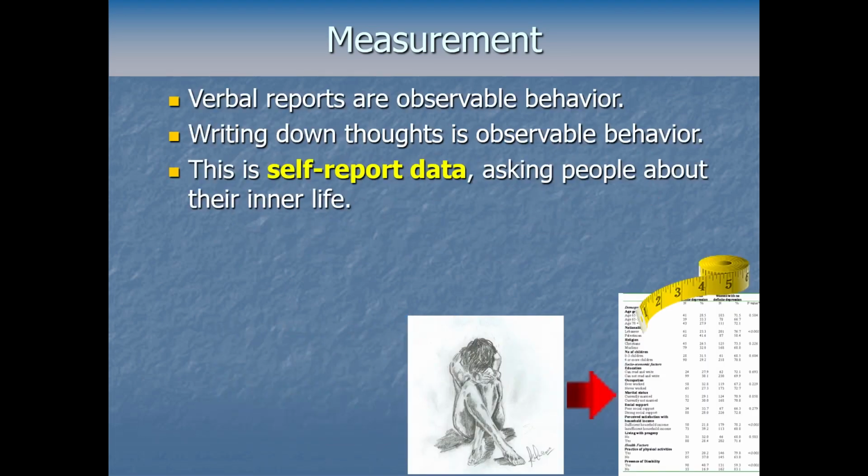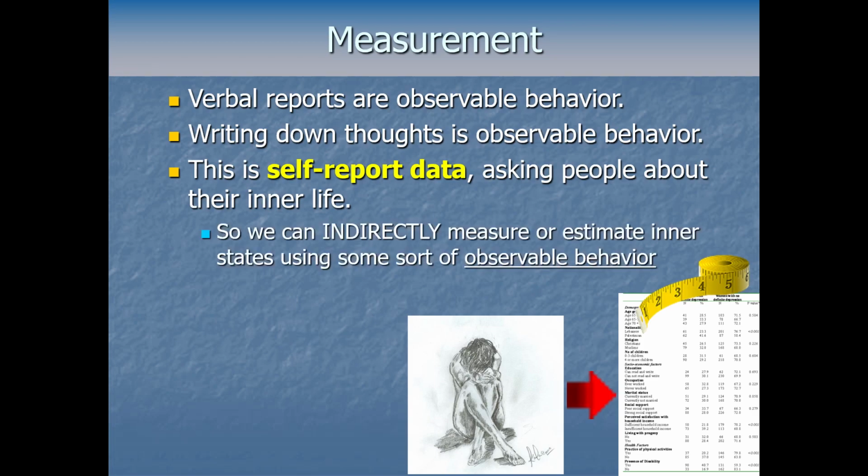Now, obviously, one type of behavior is self-report behavior, like someone telling me that they see a difference between two lights, or telling me they're feeling a pain of 7 out of 10, or describing their dream to me. All of that is a behavior that I can record. I can use that to make inferences about psychological states. Now, we're still not measuring the psychological state directly, right? We're still inferring it from behaviors.